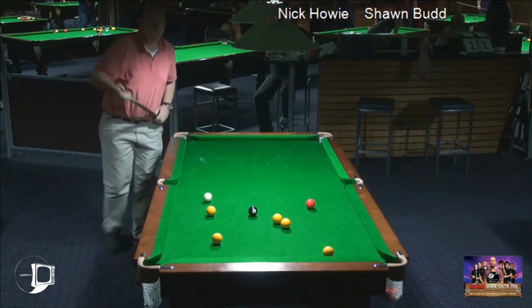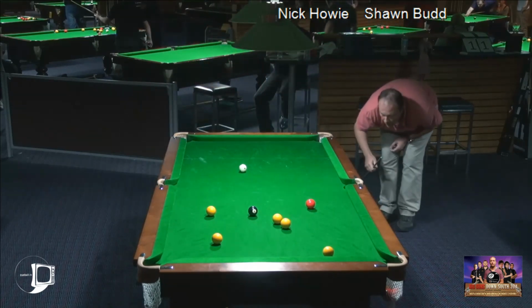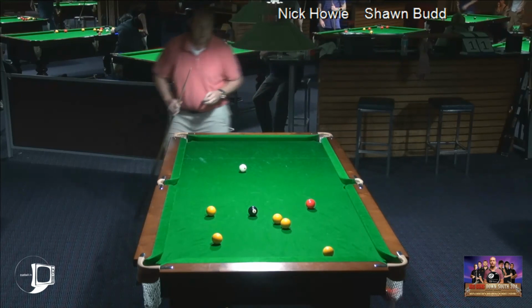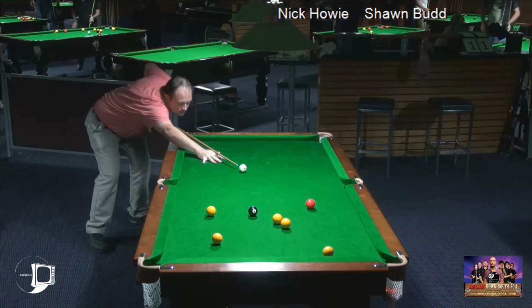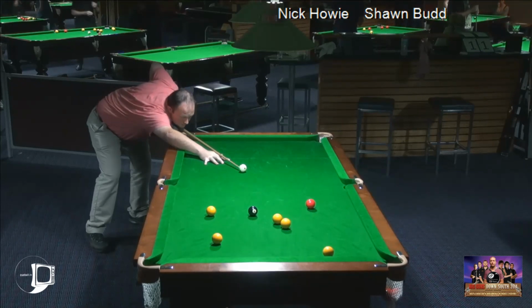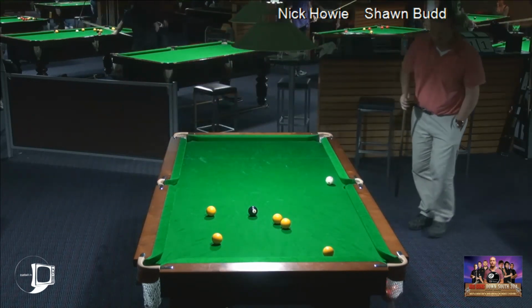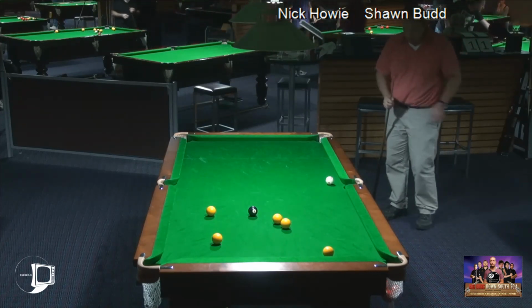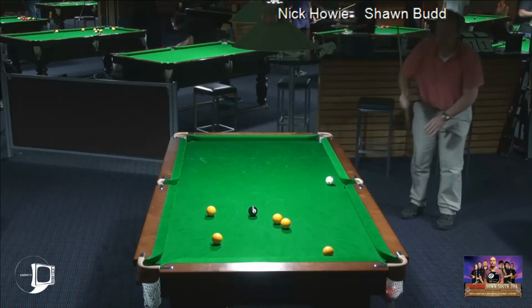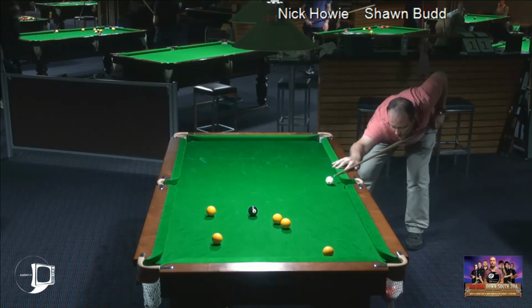So he's just missed the yellow. Only just. The Bud will not miss this long pot either. This is a black off the spot for Bud in snooker. He just eats these. In it goes. Ooh. And in unison, about 6 people all around me have all gone ooh at the same time. And if Nick loses this match, he will be on suicide watch.